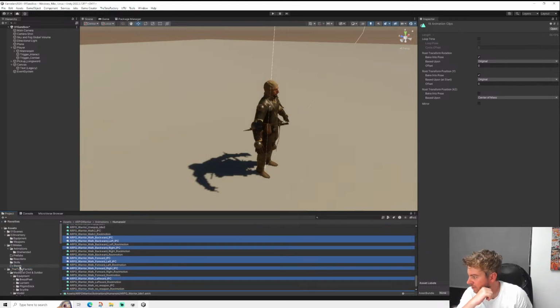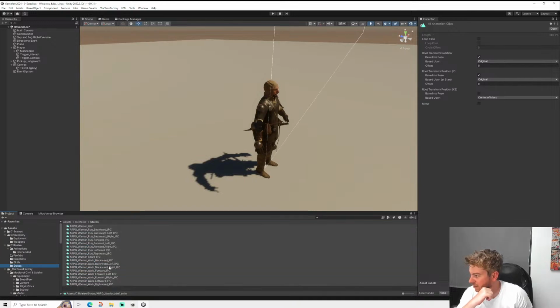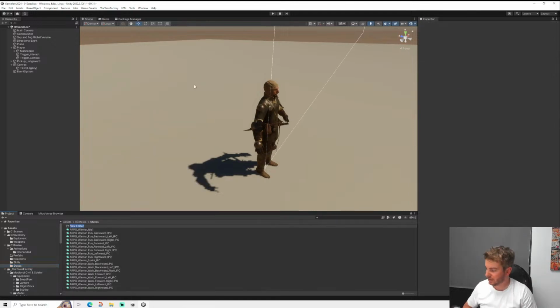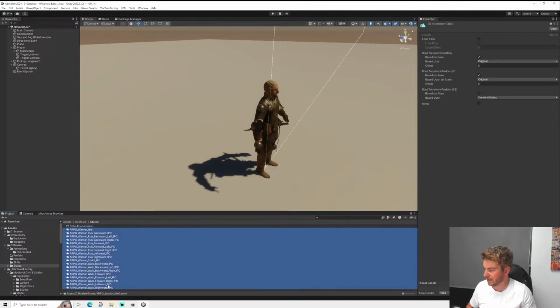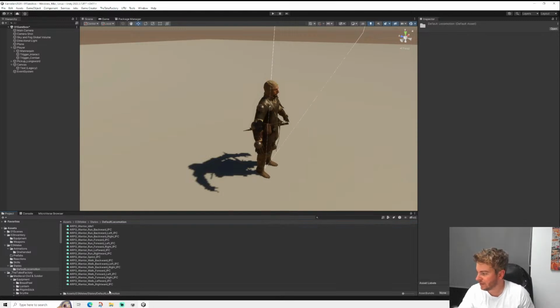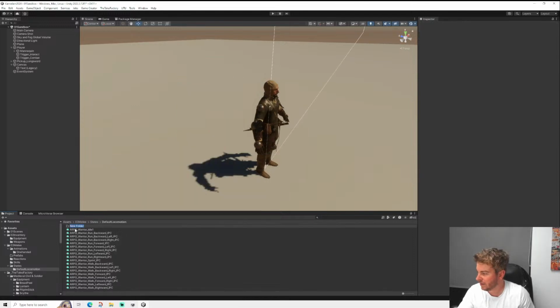Okay. I'm going to drag that to the state because again, like I said, I won't be using a lot of states. Let's create a folder. Default locomotion. So yeah, that's the thing. Because of the whole concept of switching between so many different weapons all the time, I'm going to have one default locomotion state, no matter if you're armed, not armed, or have whatever weapon. It will all just be the same.